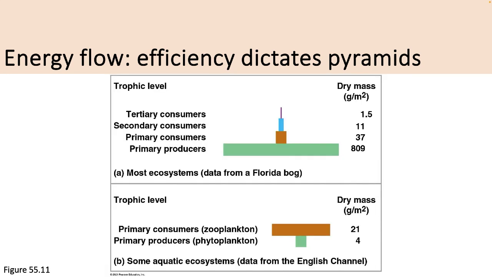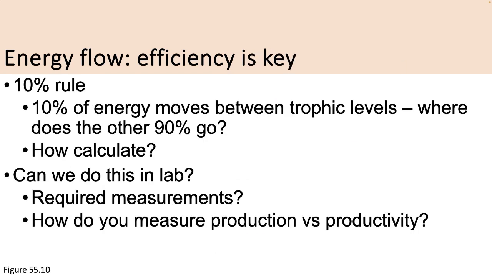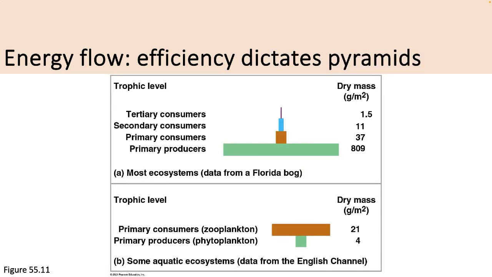We can also look at masses. When we look at masses, we can see two different patterns. We actually have a huge mass of producers, and as we go up, there's just not as many of them. But there are other systems, aquatic ones, where the mass actually flip-flops, where there's not as much producer mass as consumer mass. So using mass to judge how energy is transferring only works if we are talking about a terrestrial system. We go into an aquatic system, it gets harder. So for this bit here, we're going to follow the terrestrial option.